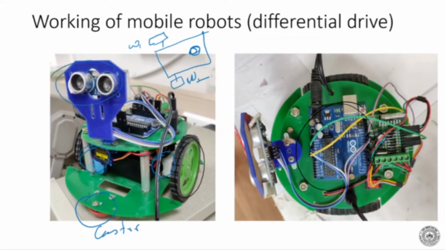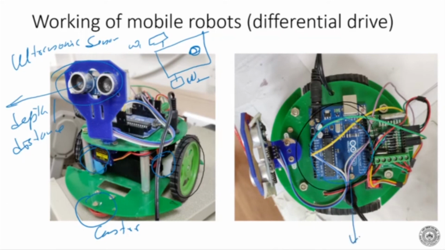In front there is an ultrasonic sensor. Now this ultrasonic sensor basically can check for depth or distance. So if there is something in front, it can sense that and it can enforce some kind of behavior. For example, go left, go right, or if there is something in front, just stop. Now in this particular case, this is controlled by an Arduino microcontroller.